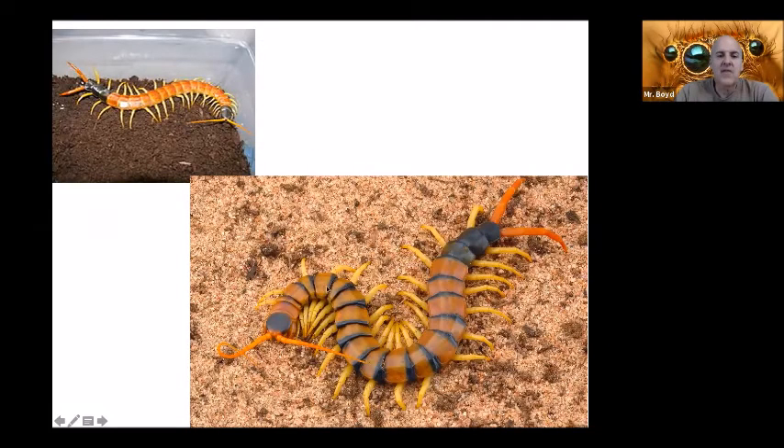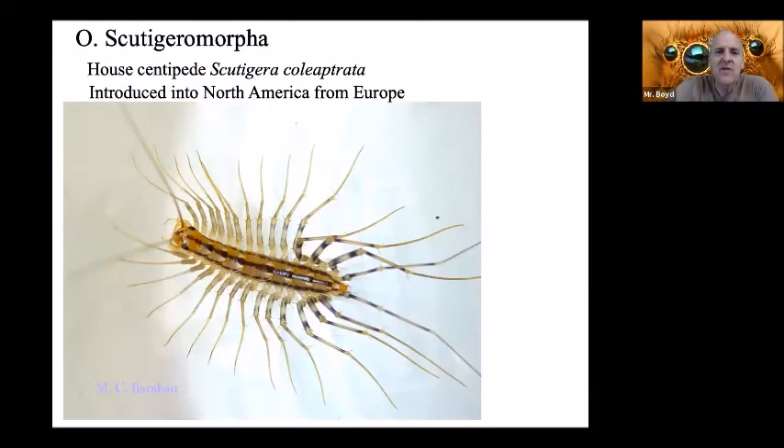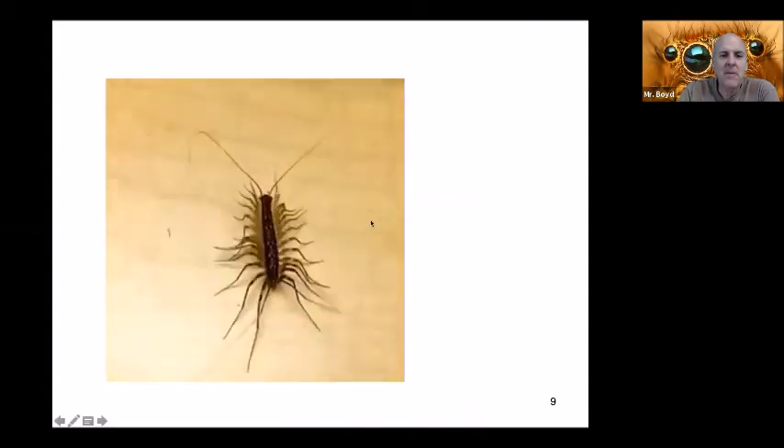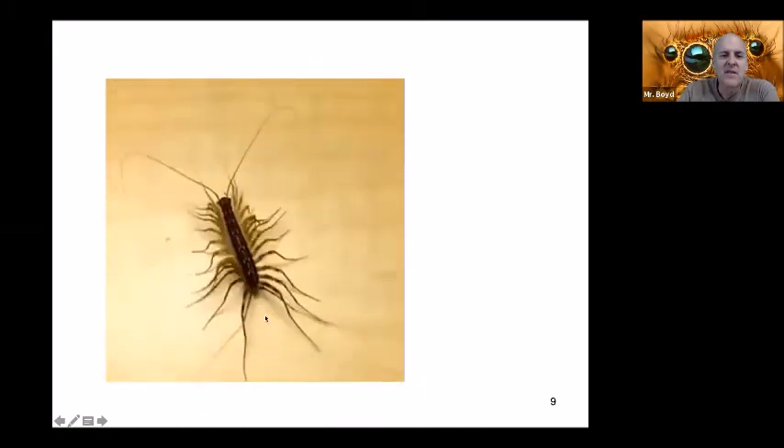Here's another one — I think these are more from Arizona — with a really interesting adaptation. This is the head and this is the tail, but it's really hard to tell the difference. The last appendages are modified legs with the same coloration, and they look like antennae, so it's very hard to tell front from back. This is good for a predator: it thinks it's getting one side and gets the other — if it grabs what it thinks is the head, it's actually the tail, and the centipede can whip around and bite it. There's also the house centipede, introduced into North America from Europe. See how the legs move in waves — they're much shorter than most centipedes, but it similarly has long antennae and long appendages at the tail.